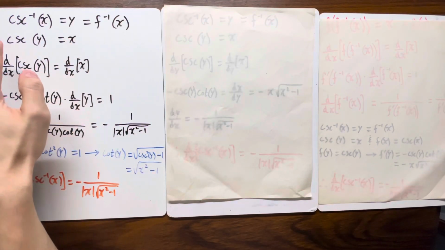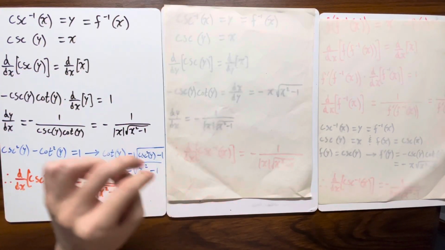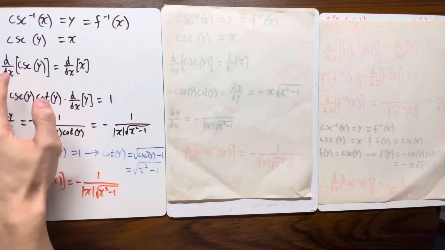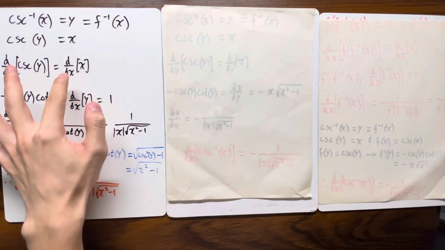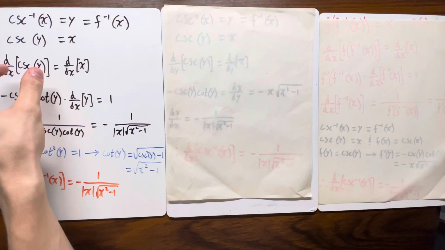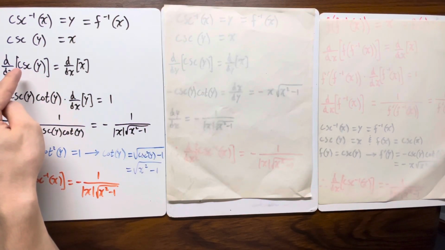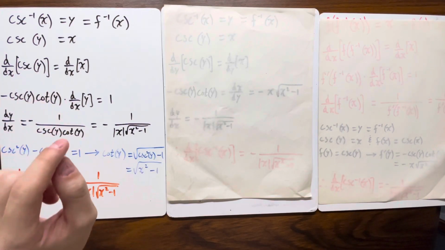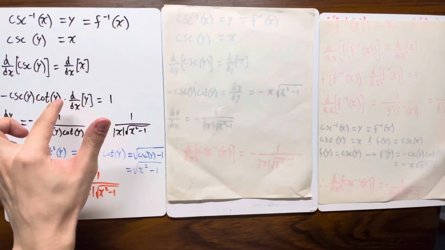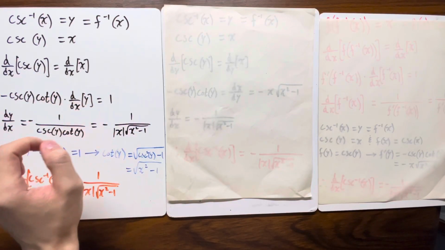Now using this equation, we can take the derivative of both sides with respect to x or y, it doesn't matter. But in this case, doing it with respect to x, we get dx is equal to 1. But taking the derivative with respect to x of this function of y, we'd have to use implicit differentiation and the chain rule. So the derivative of cosecant we know is negative cosecant cotangent, but we must multiply by the derivative of the inside of the function with respect to x. So in this case, dy dx.